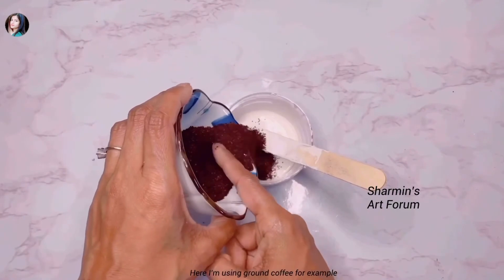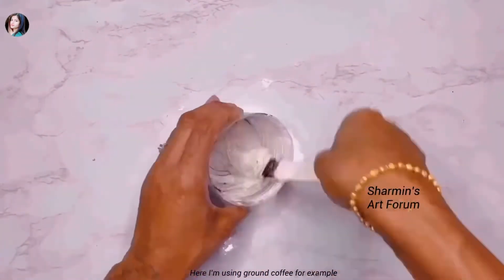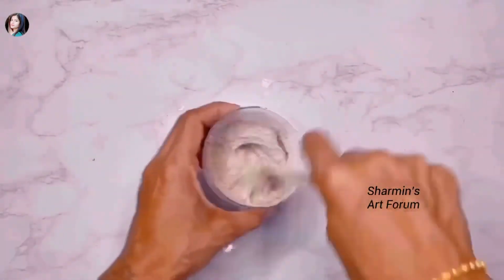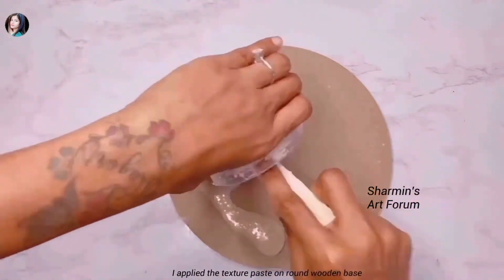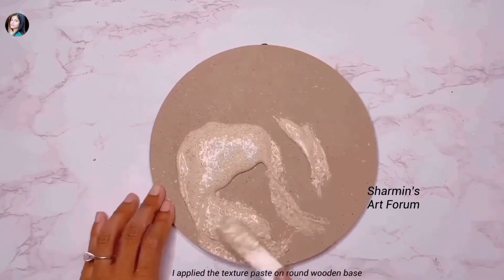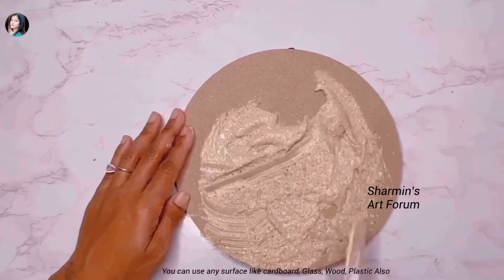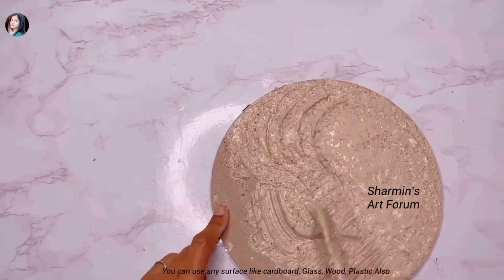Here I'm using ground coffee for example. I applied the texture paste on a round wooden base. You can use any surface, like cardboard, glass, wood, plastic also.